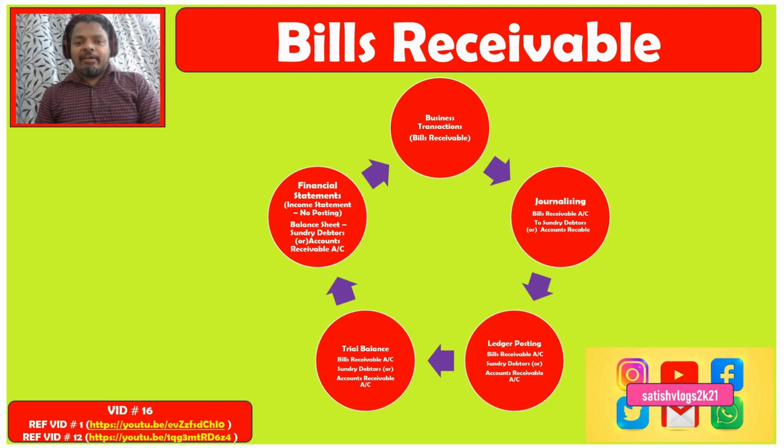Bills receivable can be endorsed, which means it can be transferred to a third party, and the third party would be called the bearer of the instrument. On the due date, the amount would be directly paid by the drawee to the bearer of the instrument. Because of these prominent features, bills receivable has been widely accepted during business transactions. Okay, so now let's move to the next phase of an accounting cycle, which is the journalizing phase.